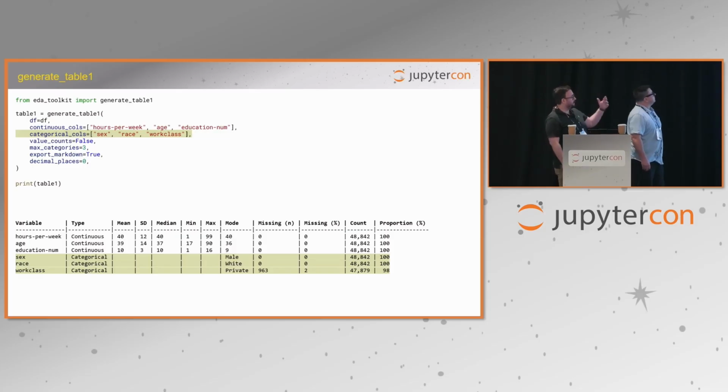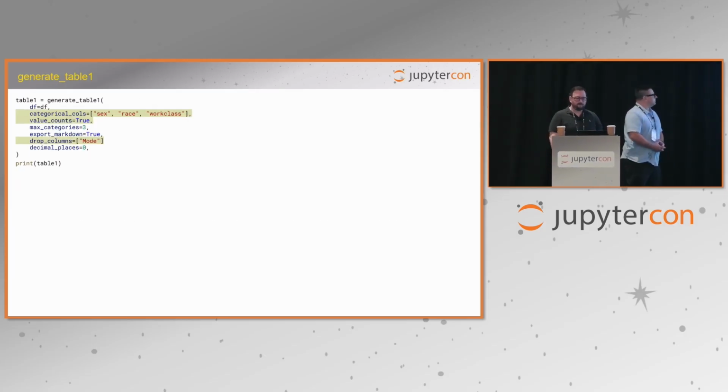Now we do the same by passing in the categorical columns. So if you want to see everything in one fell swoop in one report, you can have that. And here we turn on value counts true. So this adds categorical breakdowns directly into the same table. Along with continuous summaries, we also see proportions for variables like sex, race, work class. This is a quick way to get both numeric and categorical summaries side by side without having to rewrite separate code for each.